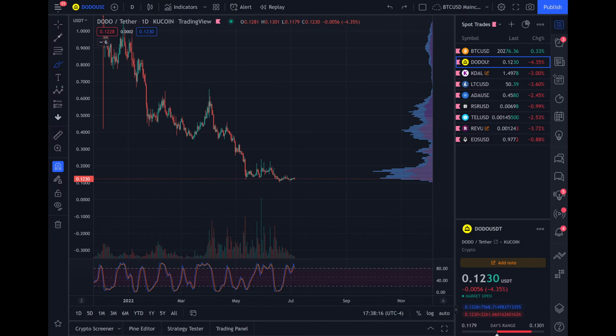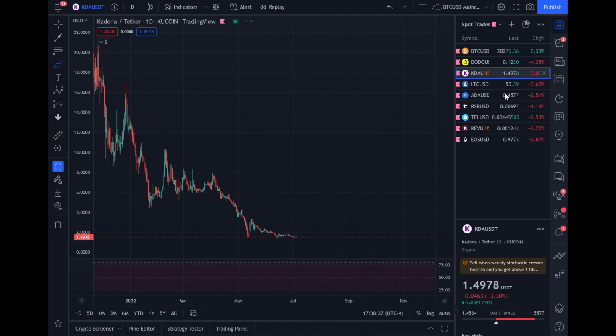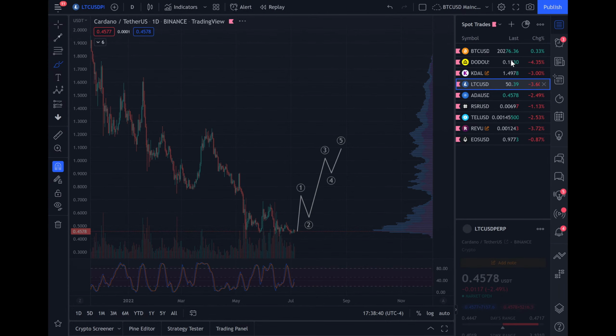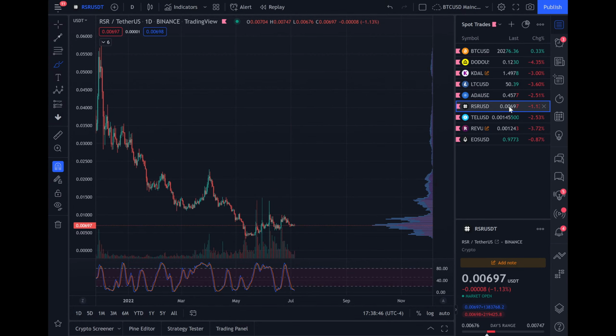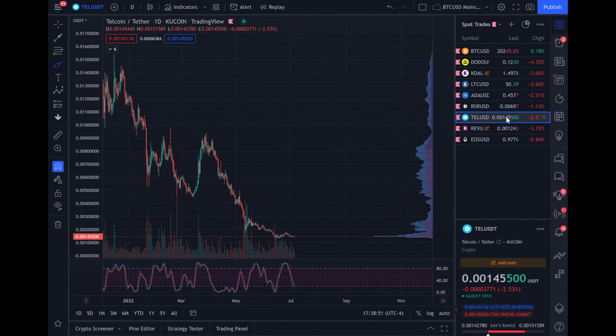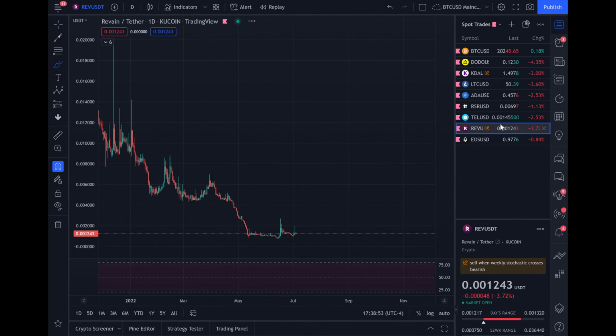But again, it's not a long-term play for me. I am going to sell. I'm not going to sell too soon, but maybe next month at some point, just because I have to. If I could, I would just hold on to it, but I have to, to pay for other stuff. It's not one of the bigger positions that I built. Like Cardano, for instance, I built a big position. Litecoin is a pocket money position. Reserve Rights, big position. That's a pocket money position as well. Telcoin is a big position long term. Ravane, big position long term. I'm not touching.